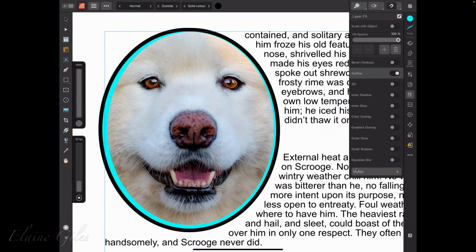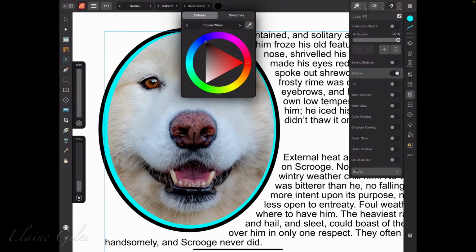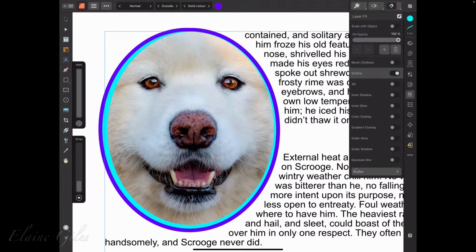And for this one, you don't use the colours to change it. You have colours at the top of the screen where it says solid colour. Right. And this one, I'll have a light purpley colour like that. But one of the great additions is instead of having just one outline, I can have multiple outlines. And how I do that is by having the outline active and using the plus button above it. And that means I now have two outlines.